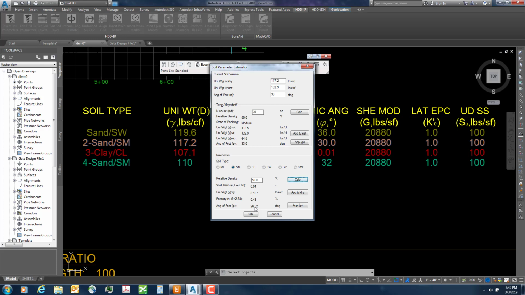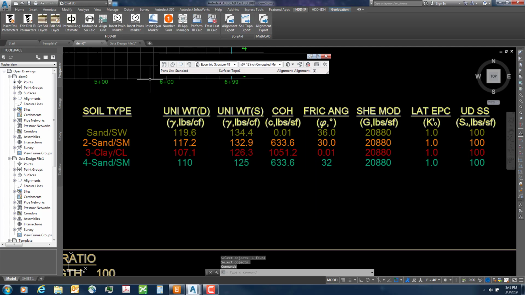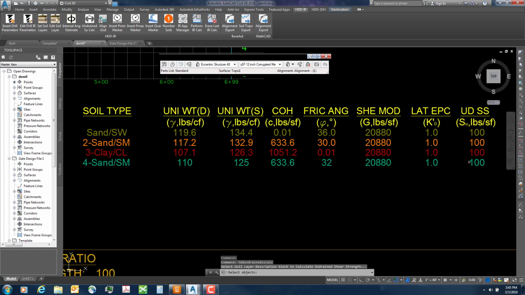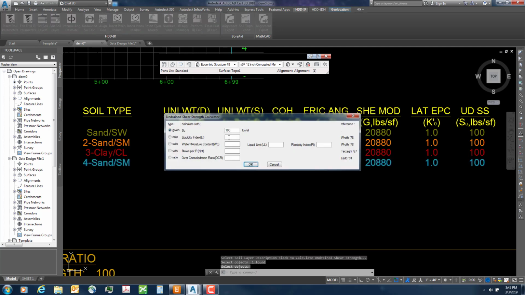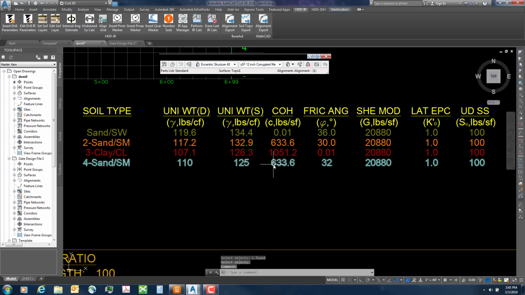And then once you find what you like, whether it be the 33, the 27, you can key it in here. So I just wanted to give you that as an example. I've got a similar one for the undrained shear strength over here. You can hit this, and then based on different references, Rowe or Terzaghi, you can come up with a different Su. Now the Su doesn't go into the calculation for the Delft equation, but there are other methodologies for calculating inadvertent returns where the Su does become important. I just wanted to show you some of these tools that are built into this.